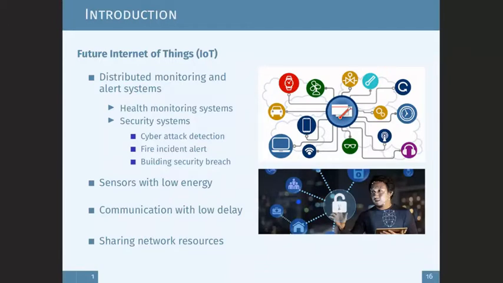But in such systems, the communication that happens between the sensors and the decision center, and even between the sensors themselves, is restricted with low delay communication. This means, for example, in a health monitoring system, we cannot afford even milliseconds of delay in taking a decision. And the delay in communication will be very dangerous in such a case. Even more, all of the nodes share the network resources, because we cannot allocate these days dedicated network resources for each node in the system, for each sensor, for each even decision center. At the end, if we have communication, we have to share the network resources that we have.